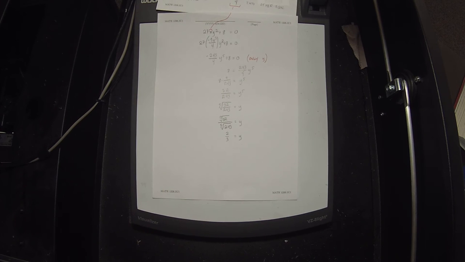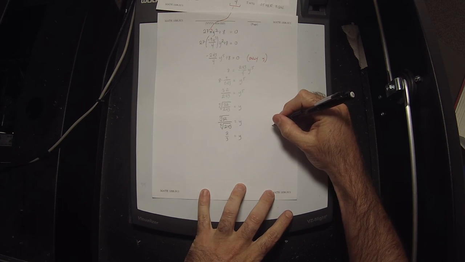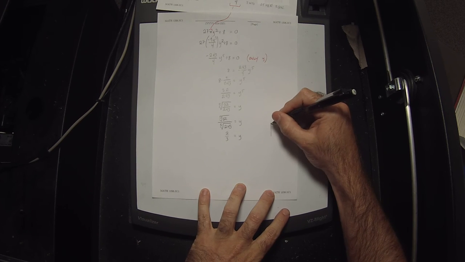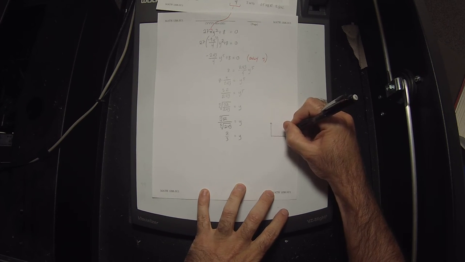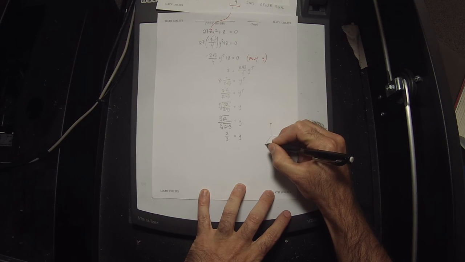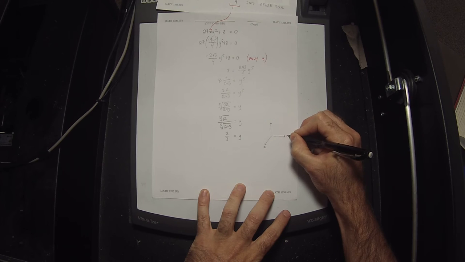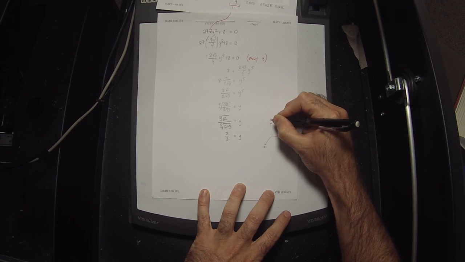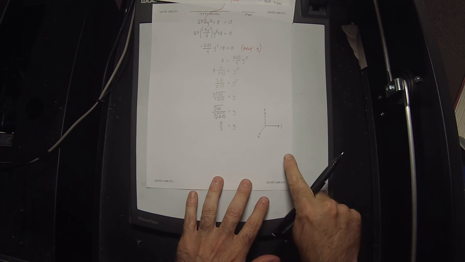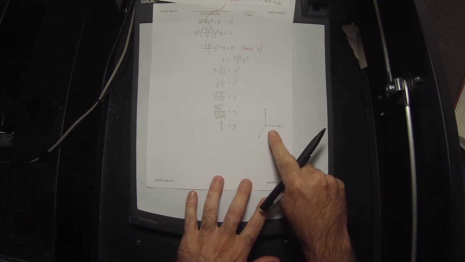So is that the answer to the question? No, because every time I say that, the answer is no. So why is that not the answer to the question? We need to solve for x. We need to find x, right? It says find where both partials are 0. So we need a point. Now, just to be clear about this, we want a point, so this is x, and this is y, and this is z. So a point is a single position down here on x, y. That's what a point is.